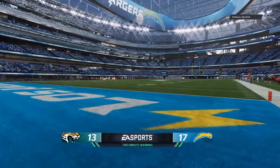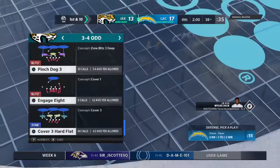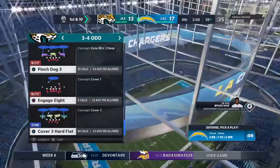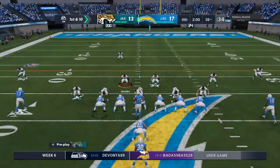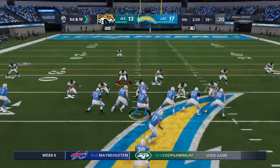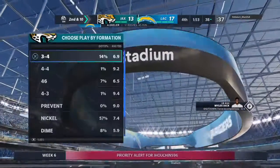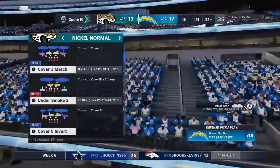Fourth quarter, down to the final 2 minutes, and we've got a one-score game. So it's Charger football as we welcome you back from the 2-minute warning. They've got a 1st and 10 as they look to try and finish this one off. Call it no gain on the play, and it'll be 2nd down. They've called his number a lot this afternoon. You wonder how much tread is left on those tires.